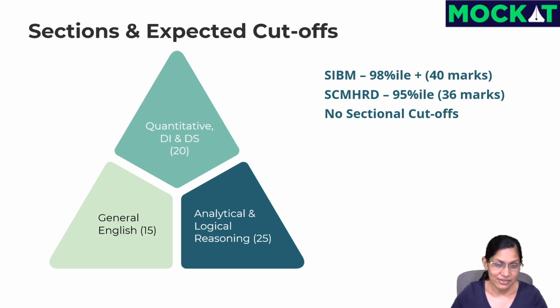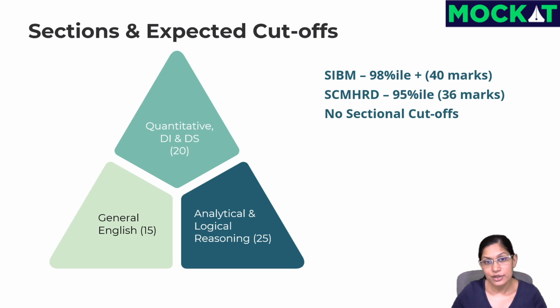Since the exam itself is a little bit on the easier side in terms of the questions being easier than CAT, you can of course solve as many as possible. Given that in SNAP the questions are easier than CAT, and you can also maximize your number of attempts because you can move between sections and they're all singlet questions, the marks that you require to achieve a particular percentile is definitely on the higher side.